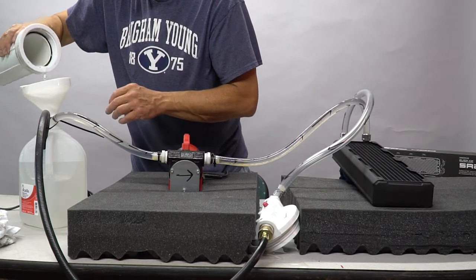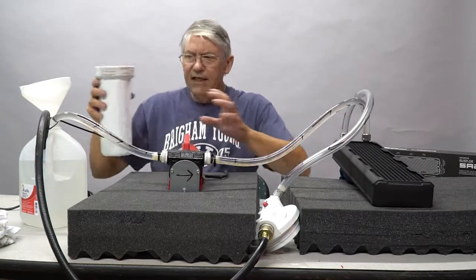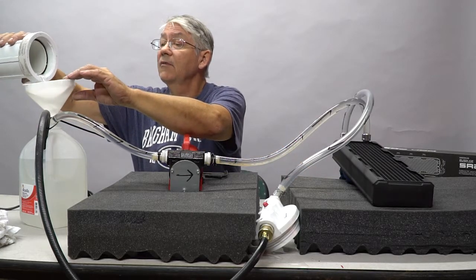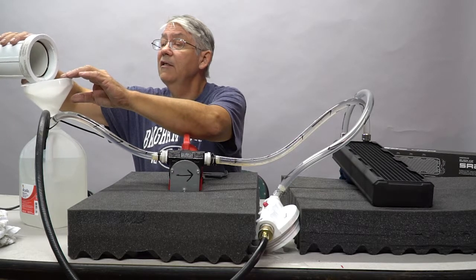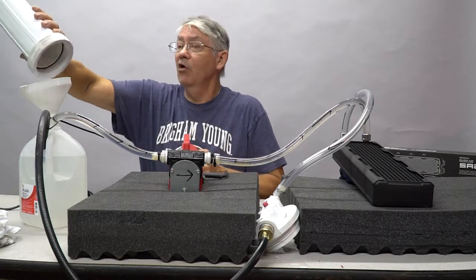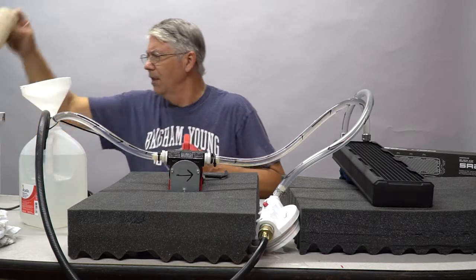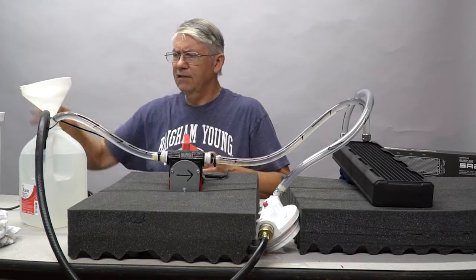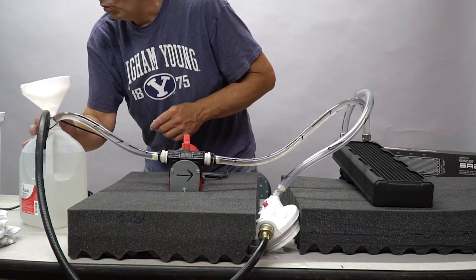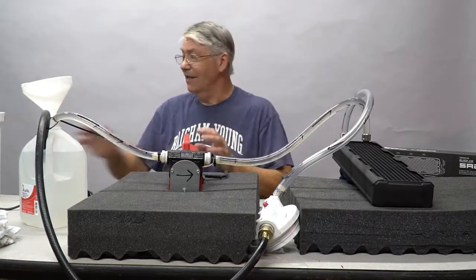One of the reasons we absolutely must do this is because the particulate matter that comes out of this could clog up some of the tiny lines inside the CPU block. And on this particular machine, we're using a mono block, which will cool off the VRM and the CPU. This is made by EK Water Blocks, and we don't want to risk plugging that thing up. There is not one tiny fleck of anything in this filter. It is absolutely pure.